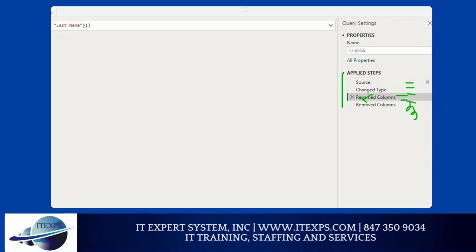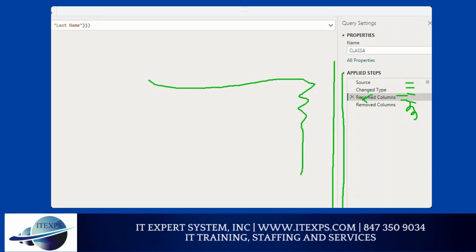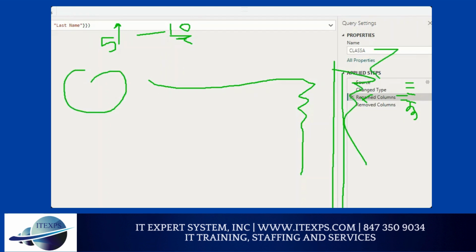Don't just add too many steps here, because every time data refreshes, all these steps will be applied. For example, if you have 5 tables and each table has 10 steps, anytime you refresh the source data, this will apply. If you add new rows, these steps will apply. Every time it applies, it will slow down everything. So don't just add too many steps. Think about the steps which are needed.